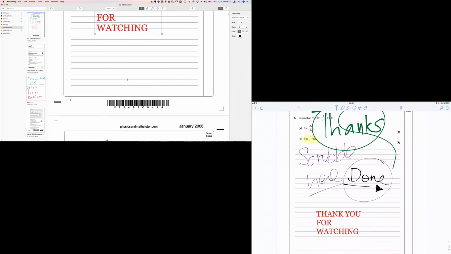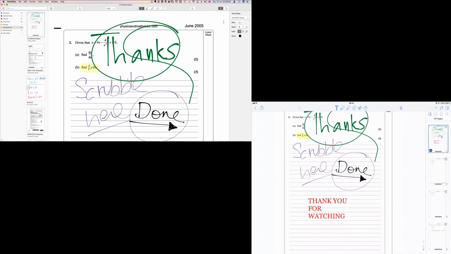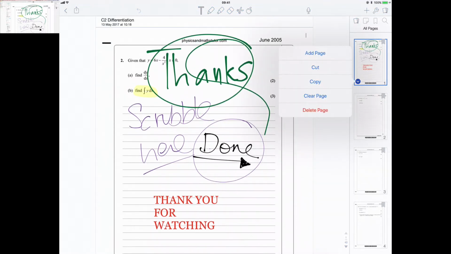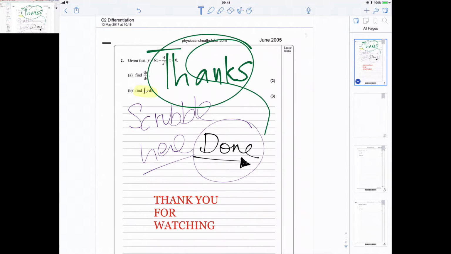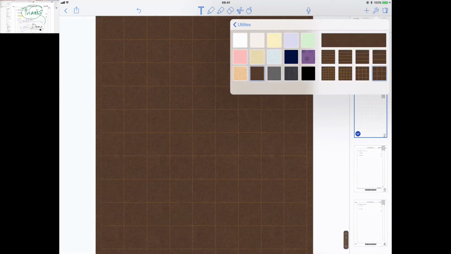The only thing I didn't show you is how you can import the document. So you can import documents, or you can just start a blank page. But you can also add, maybe I'll just show you that. Let me just show you how you can add a page. If you click on the side where there's pages and then you click here, there is an option to add a page. So the page has been added, and if you click on that, you can change the paper, maybe to, you can change the color to that.